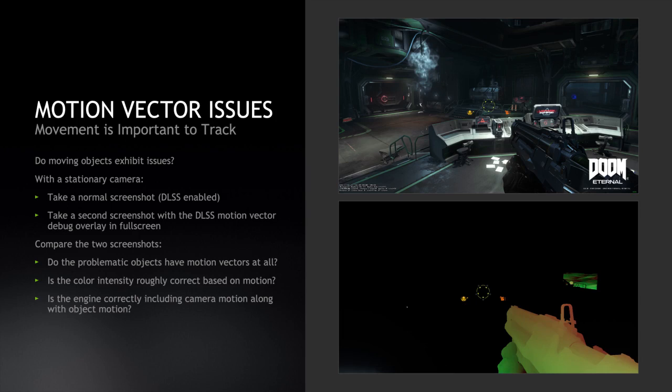So that's correct. We can also see off to the right-hand side that there are motion vectors, and that's actually on the ocean, which is outside the building. Now, there are some sparks in the top left of the screen. They are particle effects, and they probably won't have motion vectors, but if there was any geometry associated with them, maybe that pipe that they're sparking out of, maybe that was moving, that should probably have a motion vector. So if there was a problem with that, that would be something to take a look at.